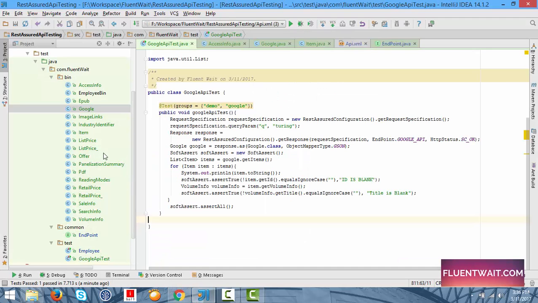Then we added those classes in our bin folder. Then we wrote this command or this line to map our response to object. Then we got all the response in the object. Then we iterated over the array of objects and we validated some values from it.